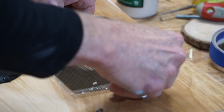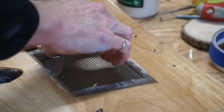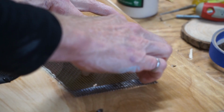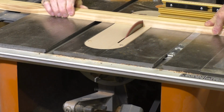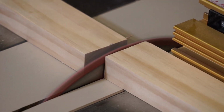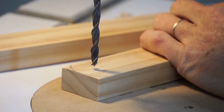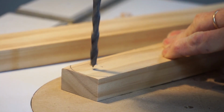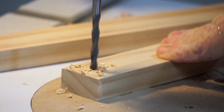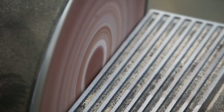And now I'm using epoxy to glue in that piece of fireplace screen that I cut out in episode 2. I need to measure the exterior dimension of the busy board, and then I'll cut a piece that will serve as the handle. It'll be exactly the same width as the busy board. And then I have 2 other pieces that'll go along the side and attach to the handle, and I'm drilling a 1/4-inch hole into each end.